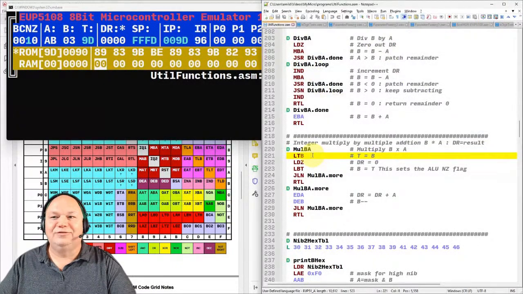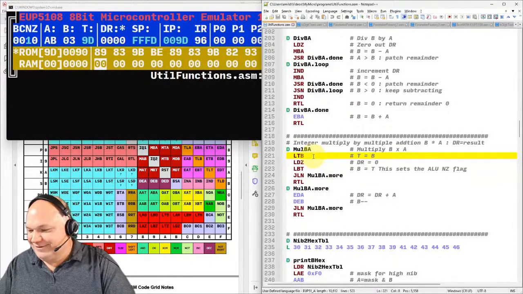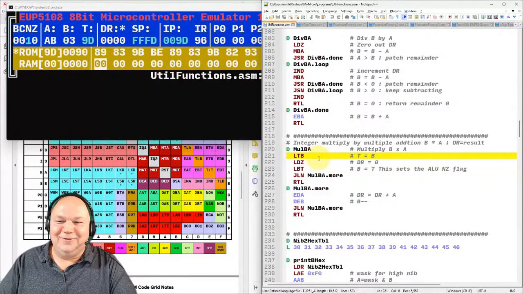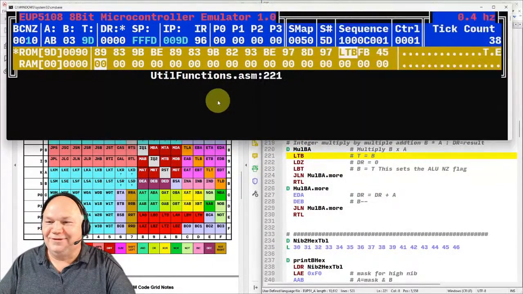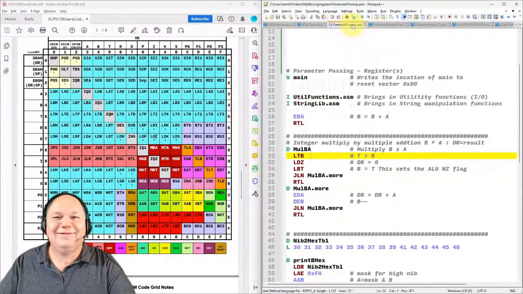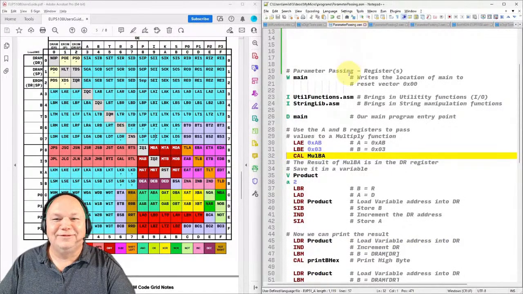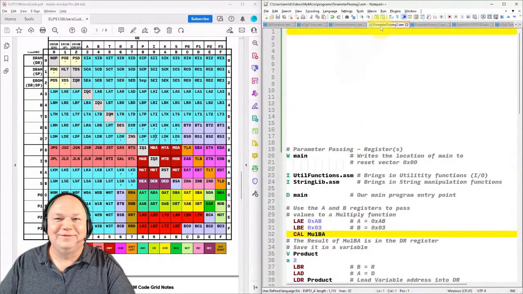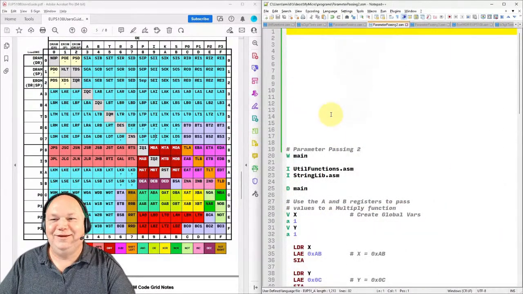And I just realized that I started the wrong one. All that getting the wrong buttons, I tell you. Go away. Parameter passing. We already did this one. That's what I'm supposed to be on. Yay for the wrong one. All right.